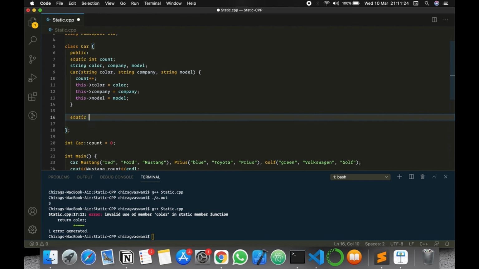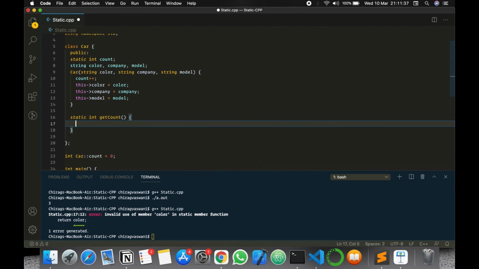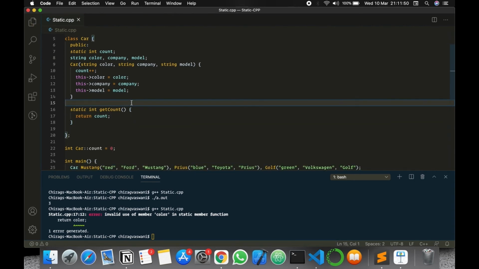First, we'll declare that whatever we are going to define over here is going to be static. And now that it's a method, we'll write the return type, which in this case is int, and we'll name the method, let's say getCount. Next, we'll write the body of the function, which does nothing really. It just returns the count which we have got over here. So yeah, that is all we need to do to define a static getter method which returns a static variable.